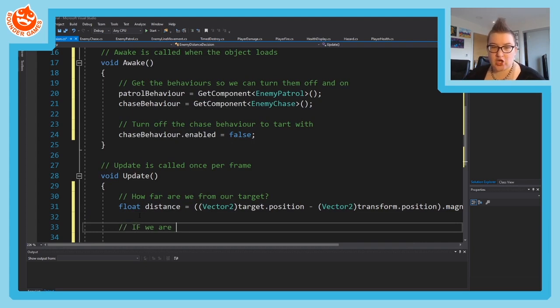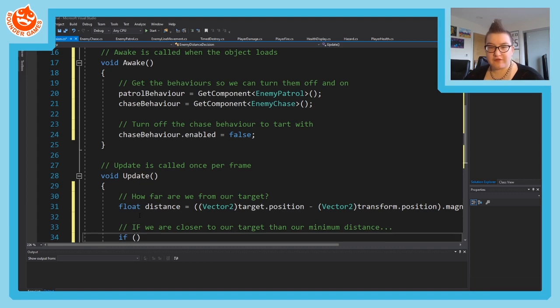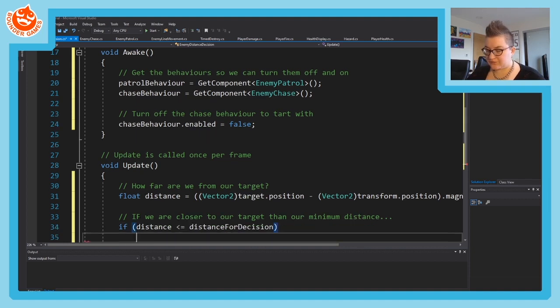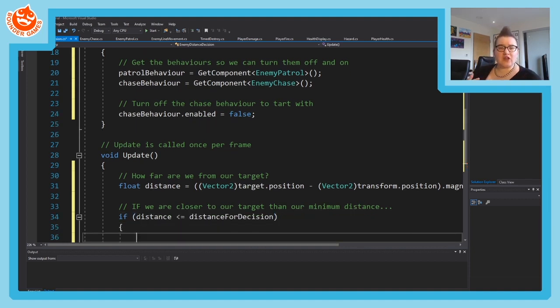If we are closer to our target than our minimum distance, we use our if distance less than or equal to distance for decision. So if we've gotten close, then we need to disable patrol and enable chasing.